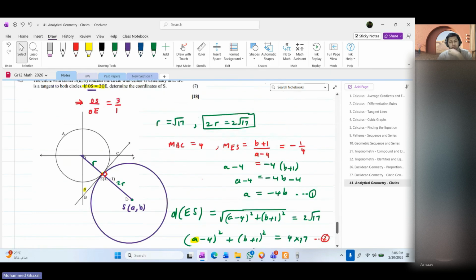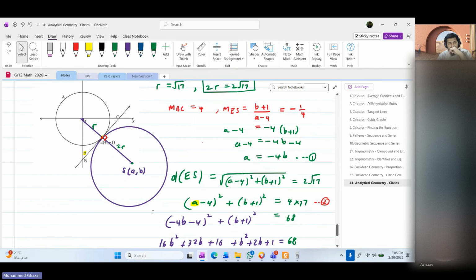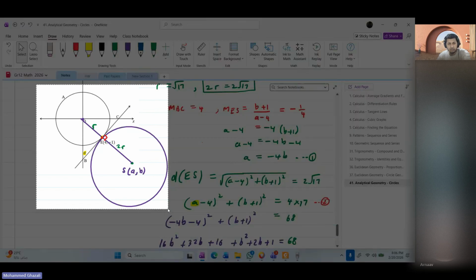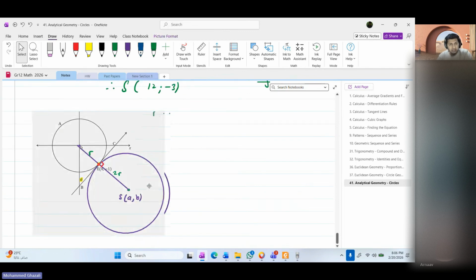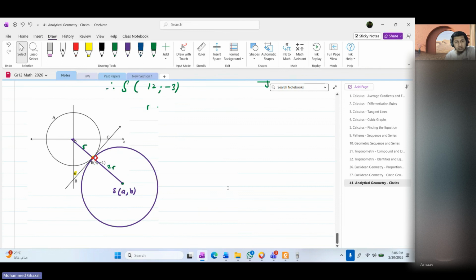Whilst I was doing this problem, I managed to find an alternative solution, because I was thinking of maybe using geometry to solve this 7-mark question. Let's try to use geometry to solve this. Now look here. What is the distance from here to there? That is 90. What is the distance from that to this perpendicular line over here? That is 4. And what is the distance from E to that line? That is 1. Are we good?